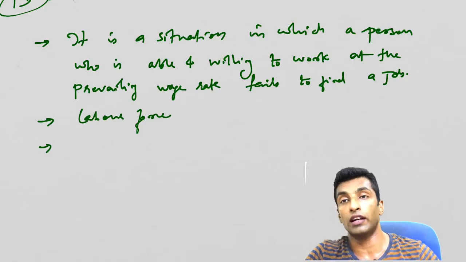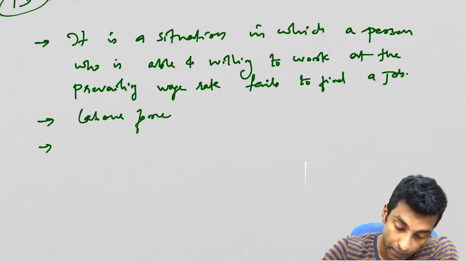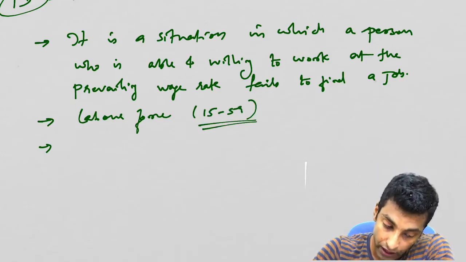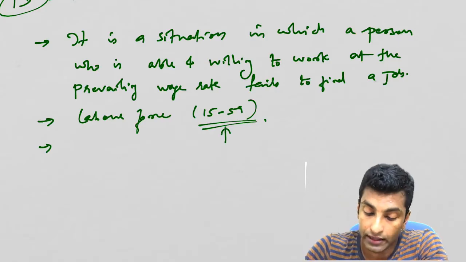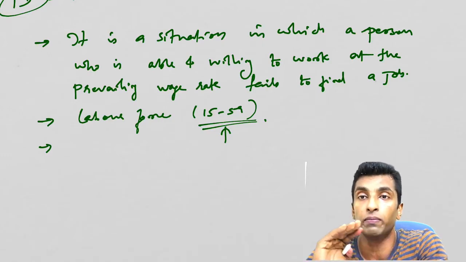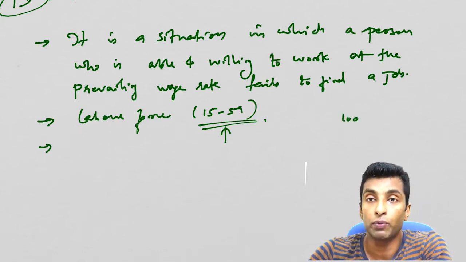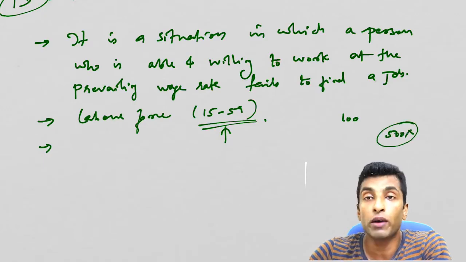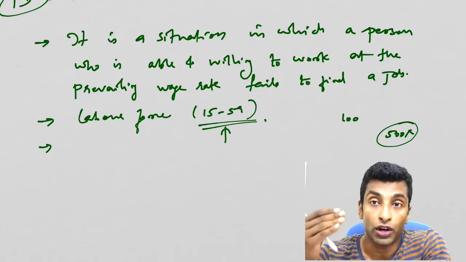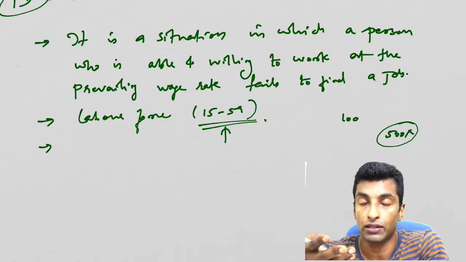Now, who all will come in the labor force? The people between the age of 15 to 59 will come under labor force. So the labor force consists of people of working age, that is 15 to 59, and if you are unable to find work while willing to do the job at the prevailing wage rate, then you are unemployed. You may be willing to work, but suppose the prevailing wage rate is 100 rupees and you are demanding 500 rupees, and then you may not get a job. That is not considered unemployment. You must be willing to do a job at the prevailing wage rate and not be able to find one. If you're asking for a higher rate, it is your choice, and it is not unemployment.